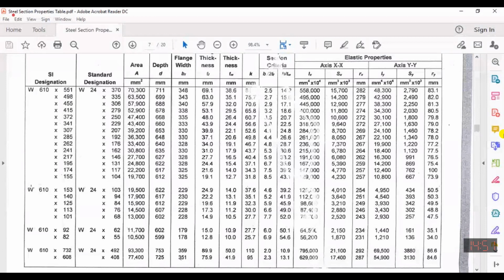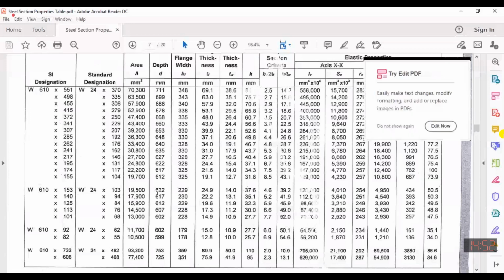It means that if we want to check the actual depth, we need to consult this table, which is the steel sectional properties table, given at the start of our steel construction manual. You can see that in this group, all sections have nominal depth 610, but they have different weight. All have the same nominal depth, but their actual depth is different.